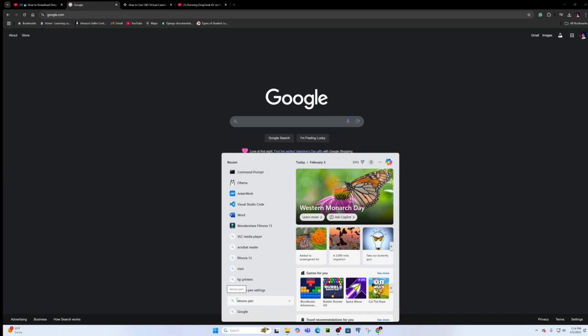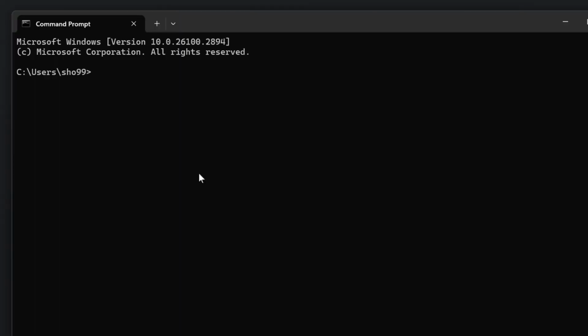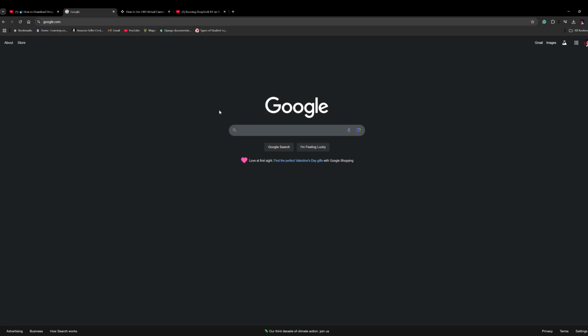Okay, after you download Ollama, you just go to the command prompt by going to the search window and searching CMD. Click on the command prompt and let's check the Ollama version. Just type ollama --version. This is just to confirm that you installed Ollama correctly and to see the latest version you installed. Next, we need to install the DeepSeek version.